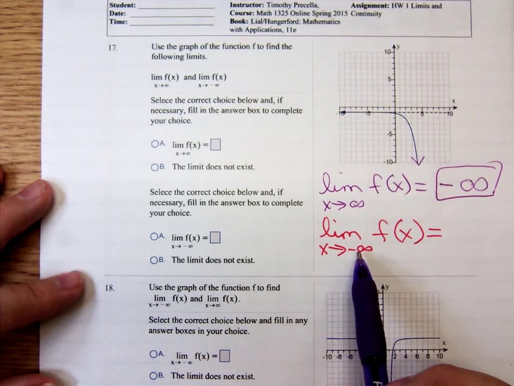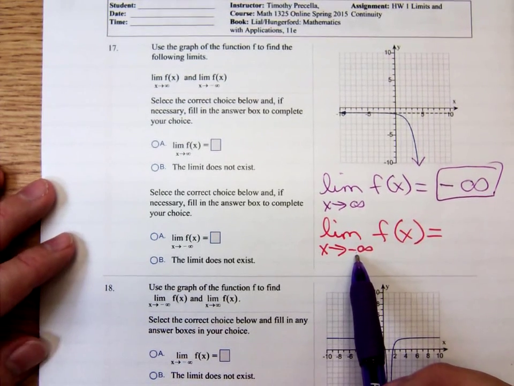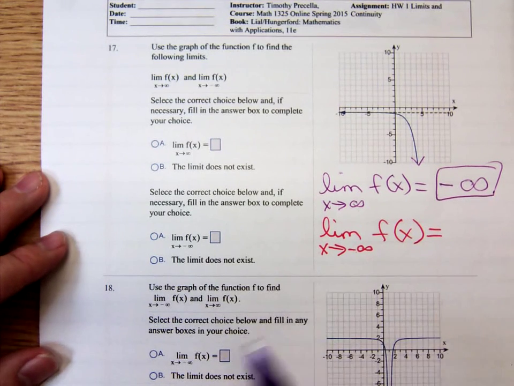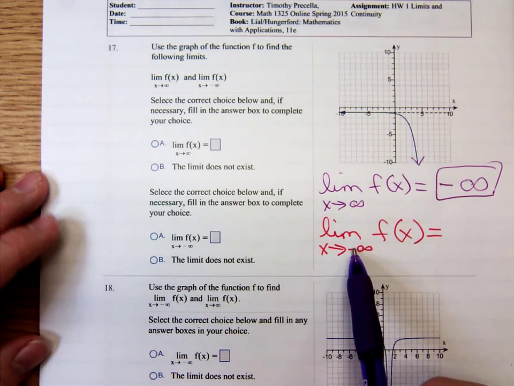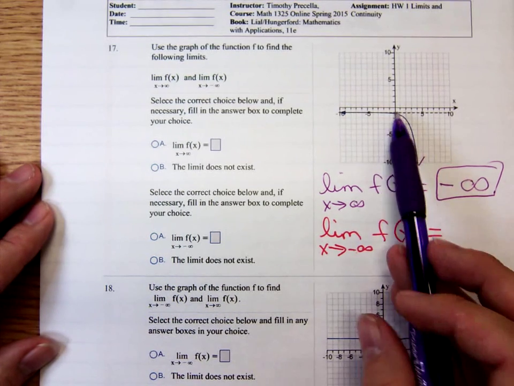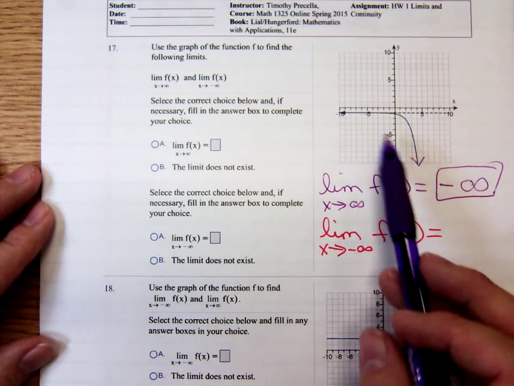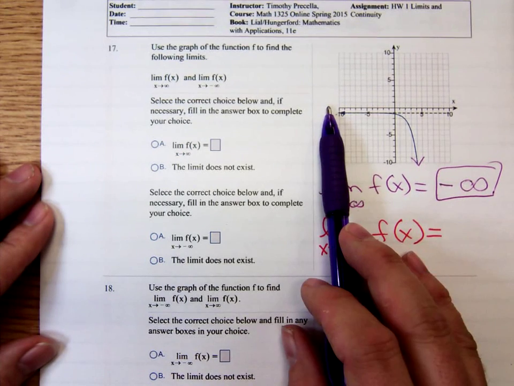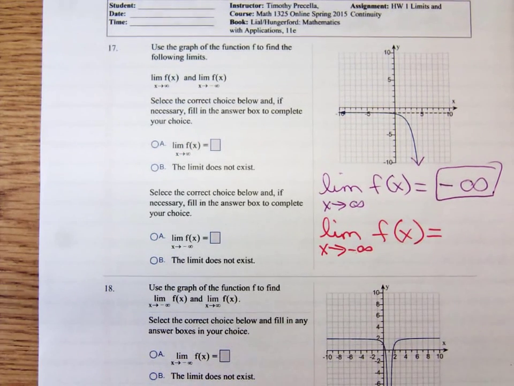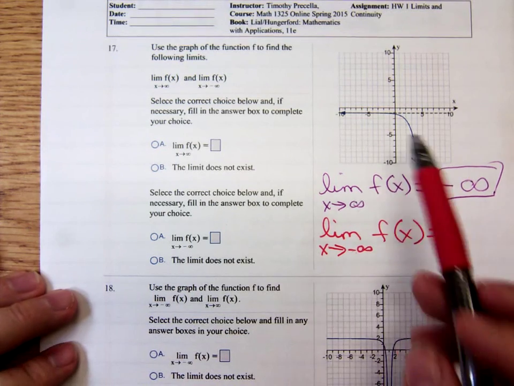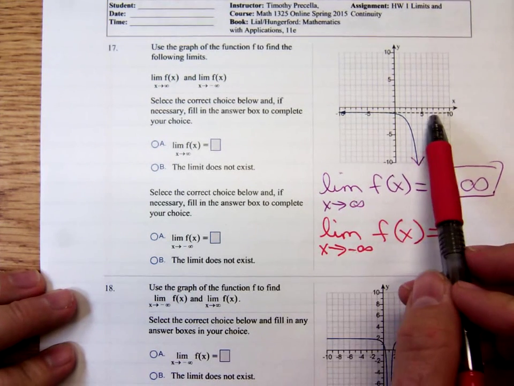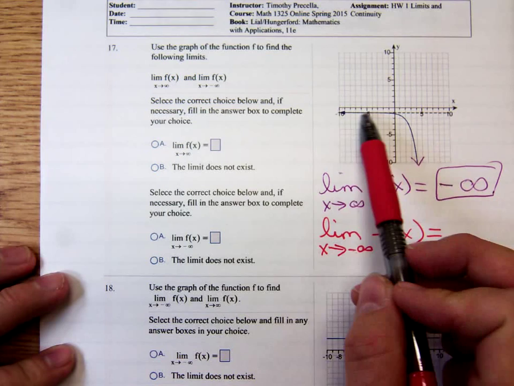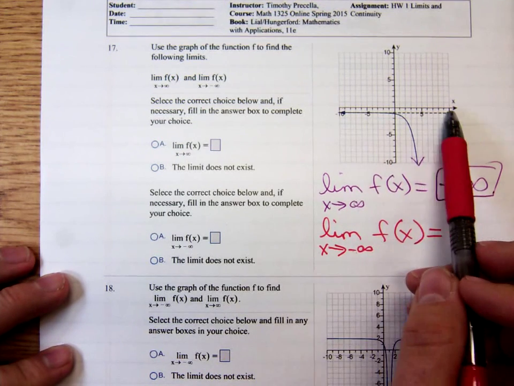What about here on the left-hand side of the graph? These limits, as x increases or decreases without bound, tell you nothing about here in the middle of the graph. Only what's happening on the far right or on the far left. Okay, x is getting more and more negative. They're trying to show a horizontal asymptote there.